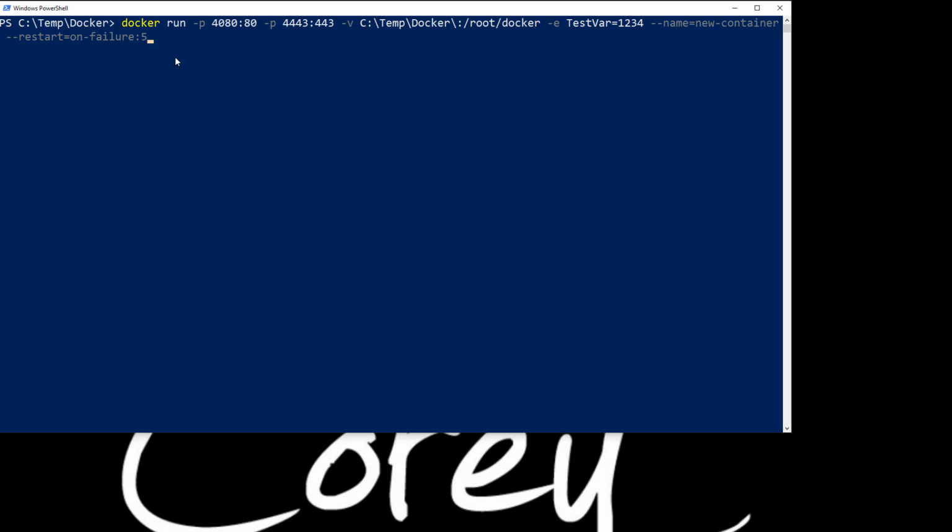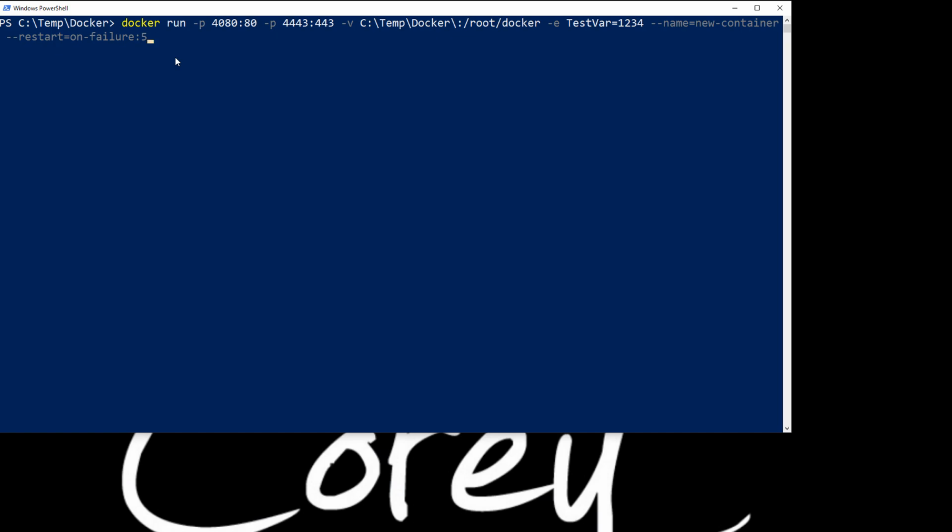Now, failure means something that was unexpected, meaning there was some type of issue that caused the container to crash unexpectedly. In .NET terms, that might be an unhandled exception. Whatever it is, the container shouldn't have stopped, but it did. That'd be an on failure.